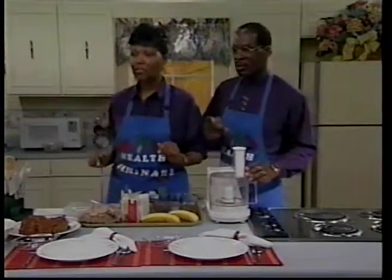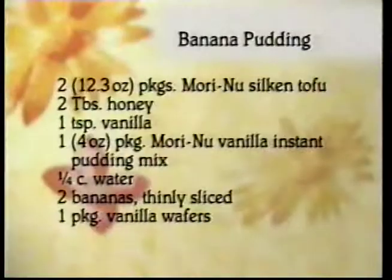Let's go to the actual ingredients for this particular one. This is a banana pudding. It's calling for 2 12.3-ounce packages of Morinu silken tofu. This is a soft one. 2 tablespoons of honey, 1 teaspoon of vanilla, 1 4-ounce package of Morinu vanilla instant pudding mix, 1/4 cup of water, 2 bananas thinly sliced, a package of vanilla wafers.